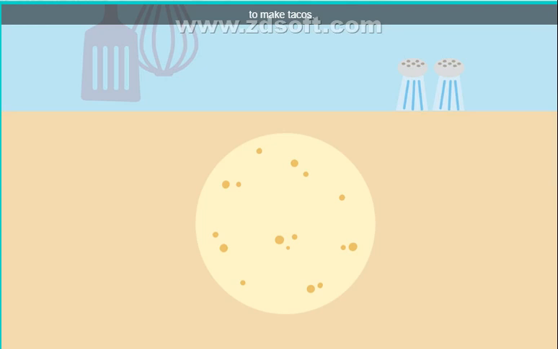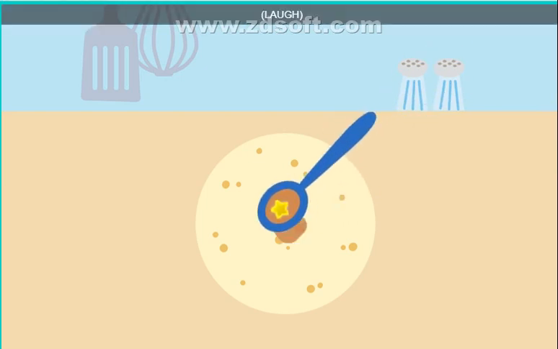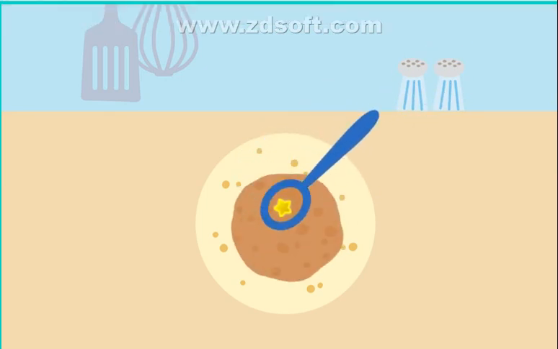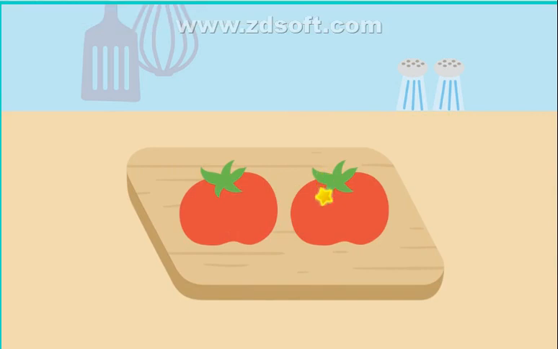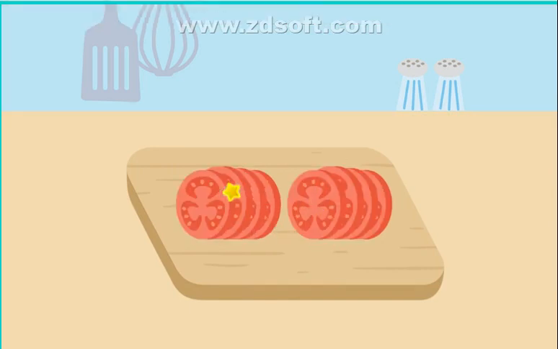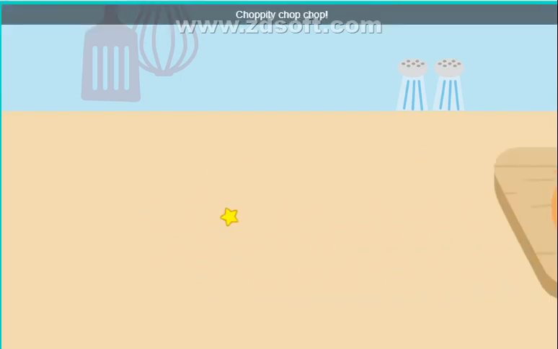Make tacos. First, we spread the beans on the tortilla. Make sure to get it all over. Then chop the tomatoes. Cowabunga. Chop, chop, chop. Choppity, chop, chop.